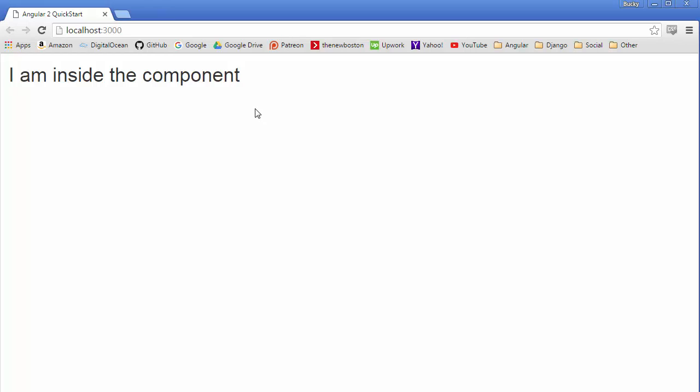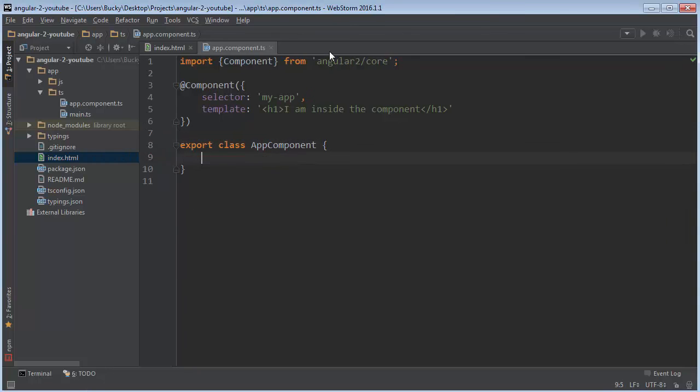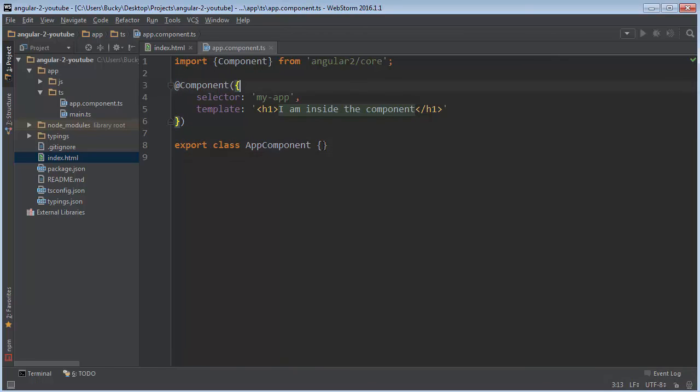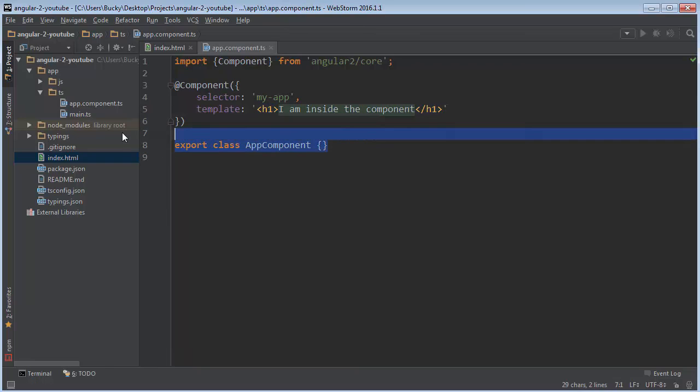So let's say that we were writing some blog application or a news article application. Of course, if our component was a news article, it would have a title, an author, and some content. So then in our class, we would actually make a variable for title and set it equal to whatever the title was. The author could be something different, and the content would be something different. It's basically like a blueprint for your component. So actually, if I want to make a simple title variable in here, then I could do that and then set this equal to it. But again, that's all it is. So right now, I have a pretty stupid component, but that's what it is.